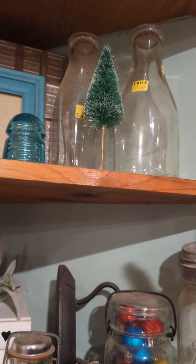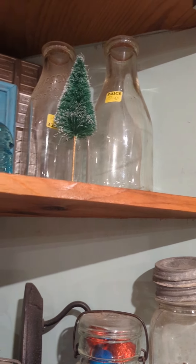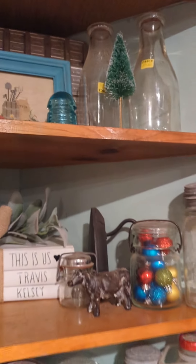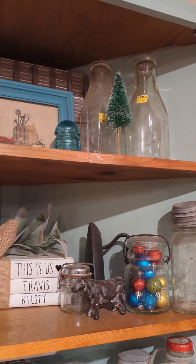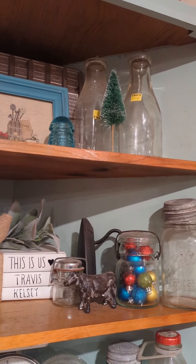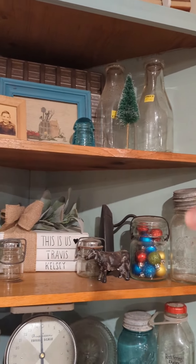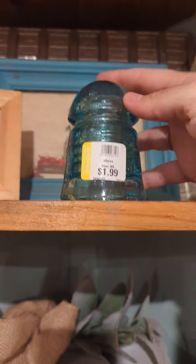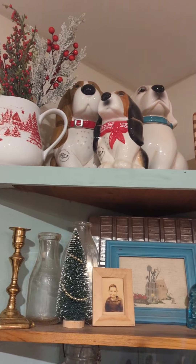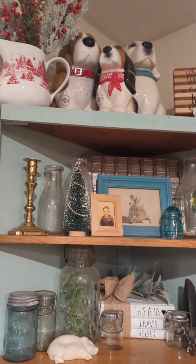Everything I got from him he probably had a tag on it. Growing up, I would go and we'd always check out his basement — it's like a 1,500 square foot basement he had filled and piled with stuff, organized believe it or not. He would let me pick out stuff and always show me something new he got. These are very special to me and they'll never go anywhere. I actually thrifted this — didn't even take the tag off — for a dollar ninety-nine. I went through a big Pioneer Woman phase and I still love her, especially the dog stuff.